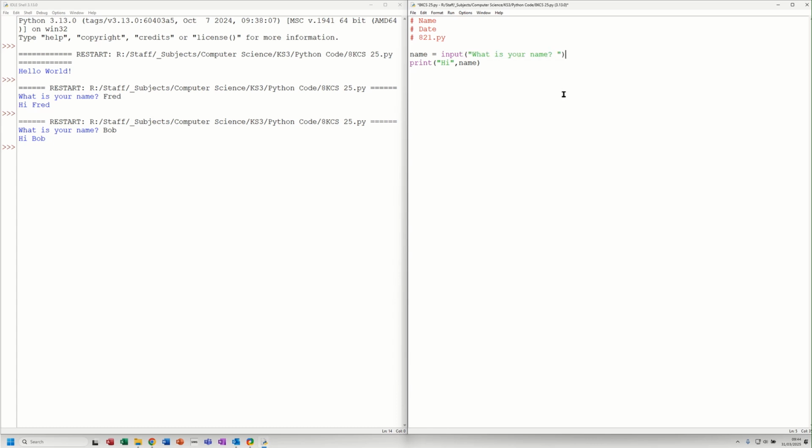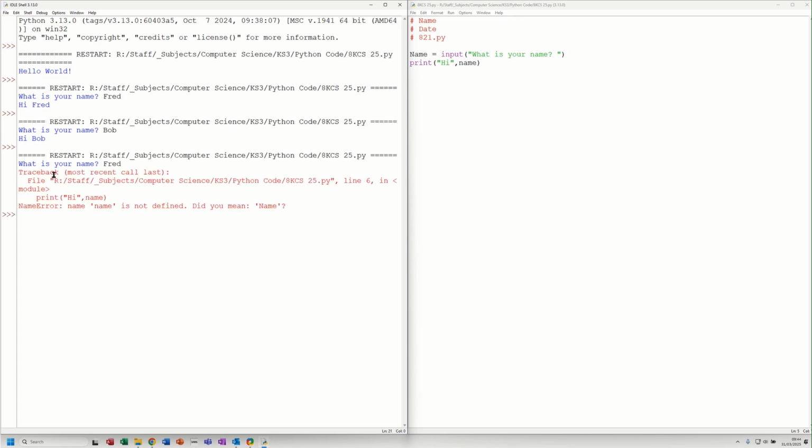That's really helpful. And what I'm going to do now is I'm going to change your name here and have a capital letter here and non-capital letter here. Now, as far as Python's concerned, they're different things. So if I save it and then run it, source must be saved. Okay, so I press OK. And now it's going to say, what is your name? Well, it's not got anything wrong now, so I'm going to say Fred again.